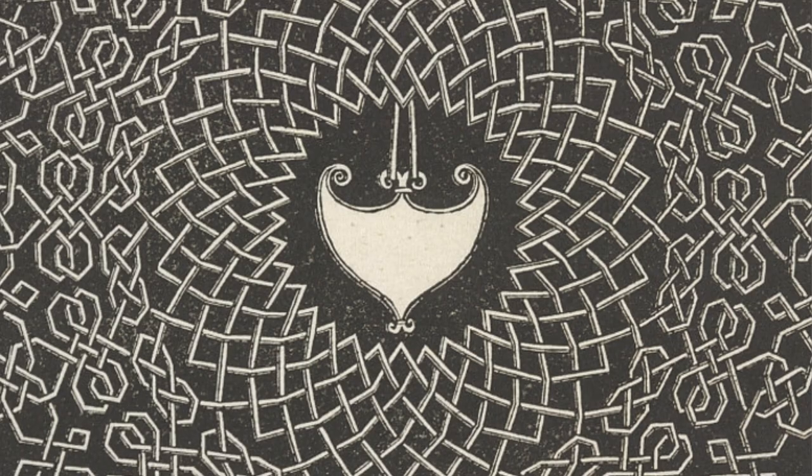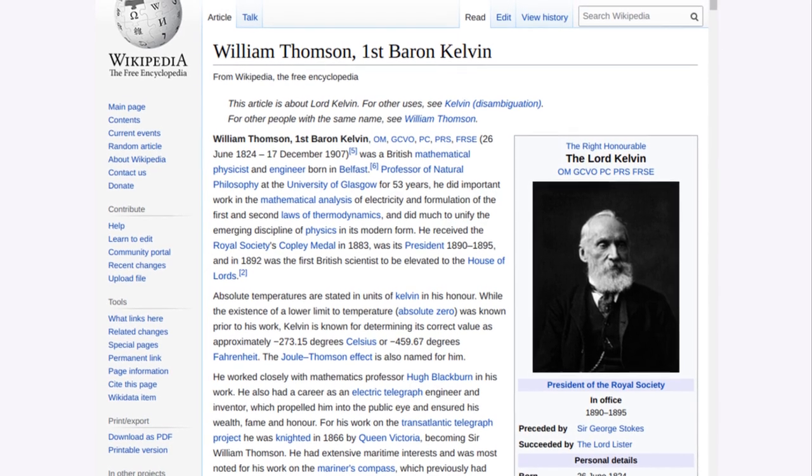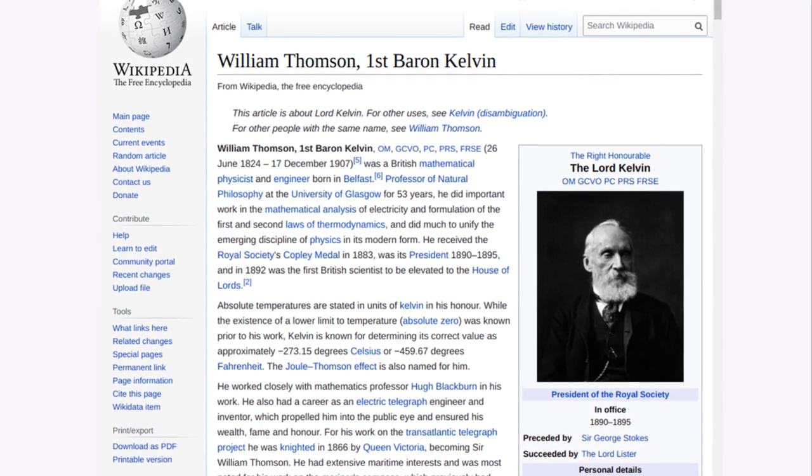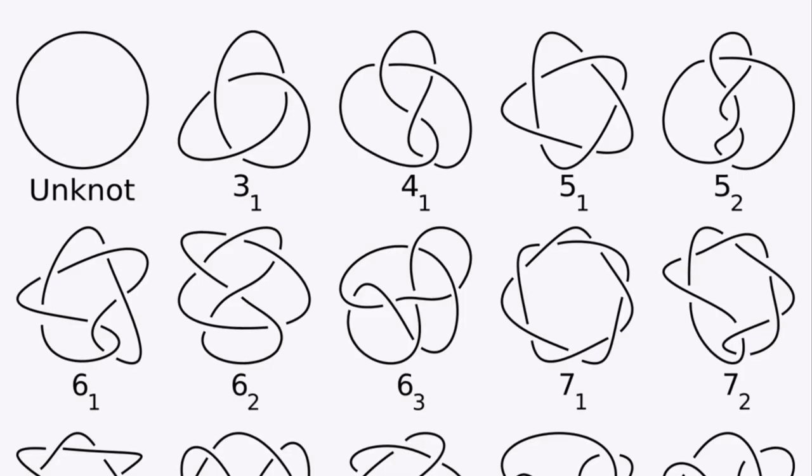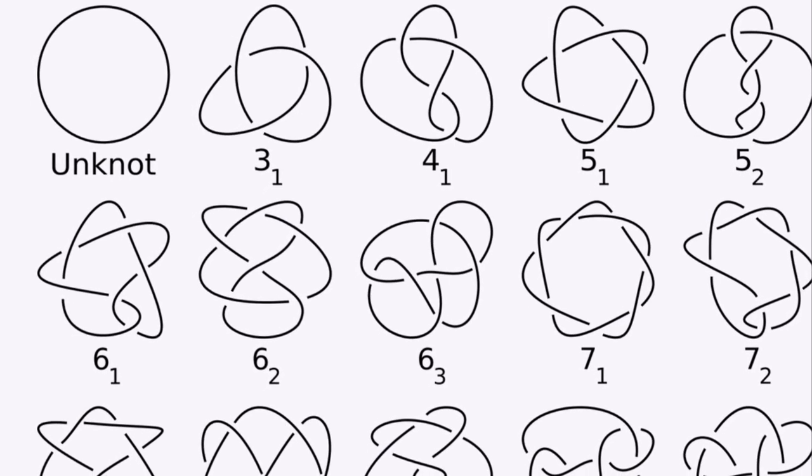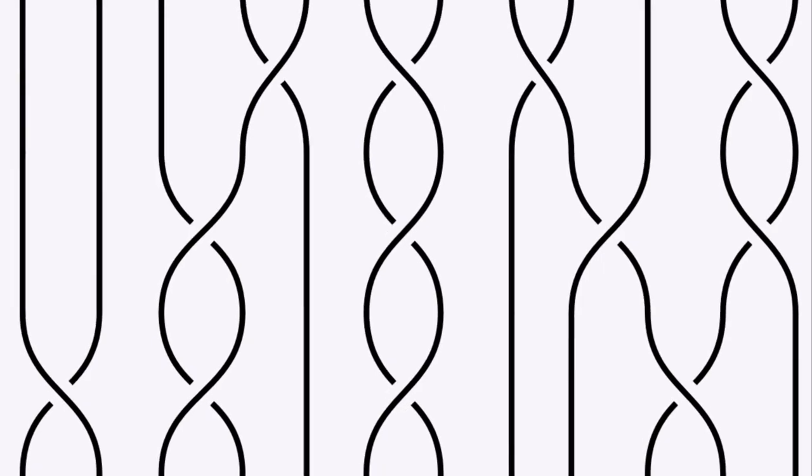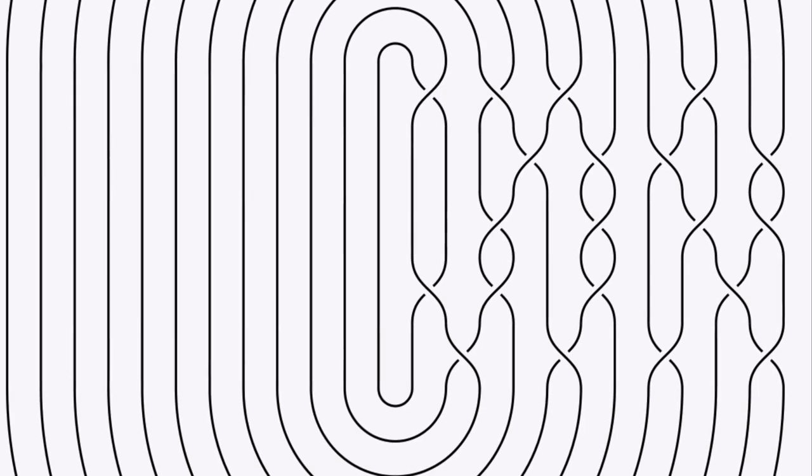Weaving and knots and braiding has a lot of history. Kelvin had this idea in 1867 that atoms were actually knots in the ether. That turned out to be a random guess that was wrong, but it inspired further work into classifying and understanding knots. Later in the 20th century, knots and braids made a reappearance in physics. Now modern physics is using the mathematics of braids to understand how particles called anions behave. It's very advanced algebra, but my hope is that I can avoid all of the complicated calculations and still give some idea of what this is all about.